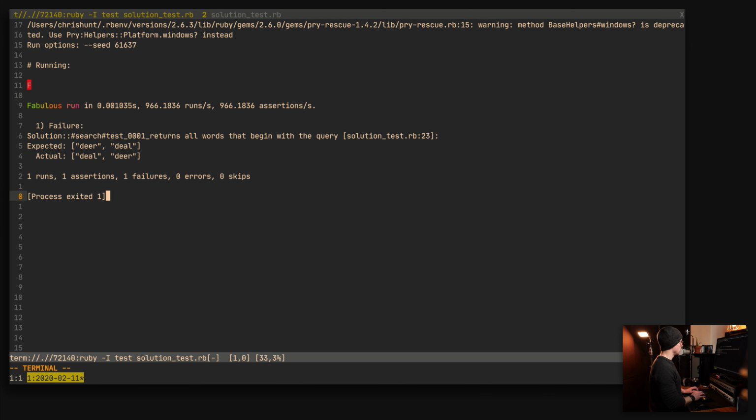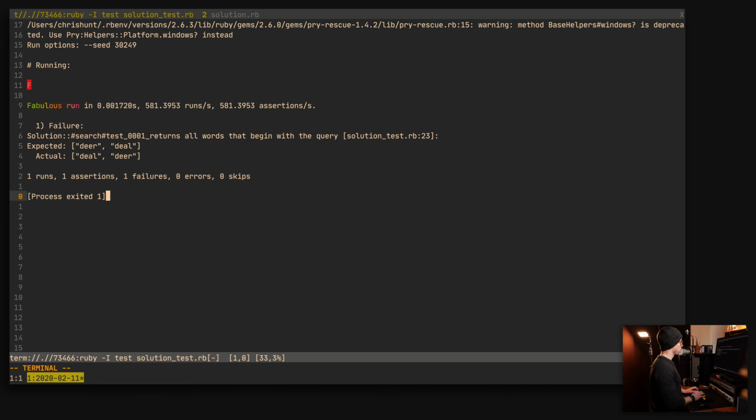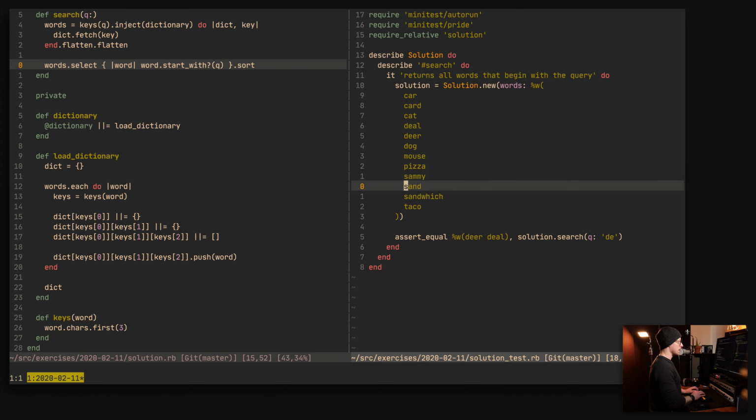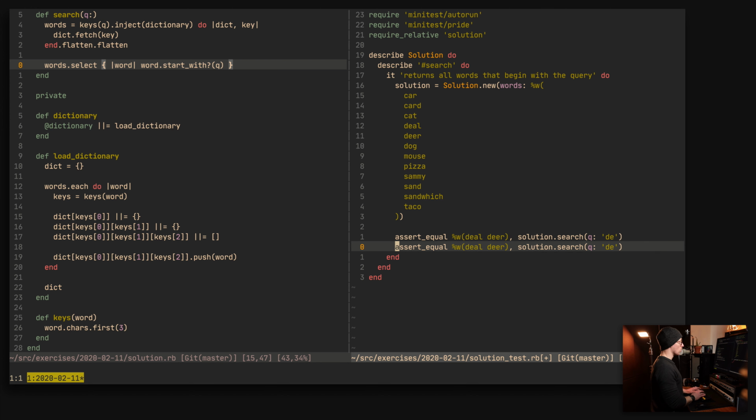All right. So we're getting a failure. Oh, the order. Huh, okay. So if we want our test to be consistent, we might as well sort these things, right? And that means our search results need to be sorted as well. I can take the sort out now that everything's alphabetical. Cool. All right, so we didn't break anything doing that.